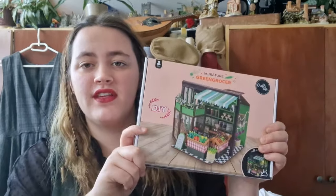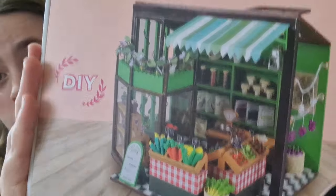So, I got this little miniature greengrocer DIY kit. And I looked at it and I thought, it's cute. But what if I made it into a little Diagon Alley shop? Giving it a bit of a magical Harry Potter twist. Let's just get going and see where we land.